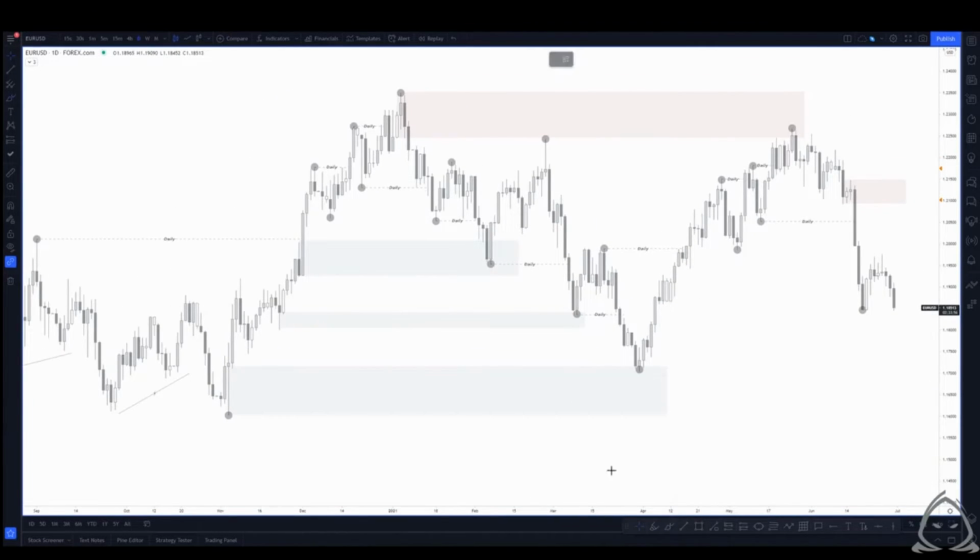Now, when we add in some supply and demand applications to this overall move, what we can see is we have a demand zone, which if we look at episode 4, we can see that inside this wick, there's a demand zone that would be present. We also have a demand zone right here within this wick as well, which we could use this entire candle, but it's been refined to the wick itself. And then we finally have another demand zone right here in this pivot demand. We also have another demand zone that's in here, or more specifically this wick, as well as a demand zone within this wick.